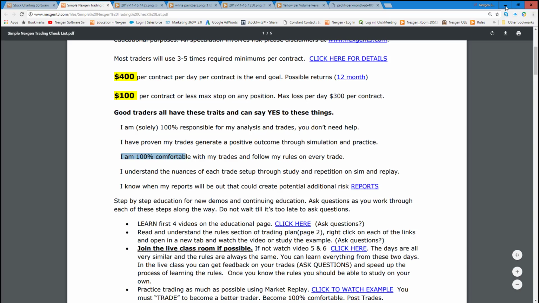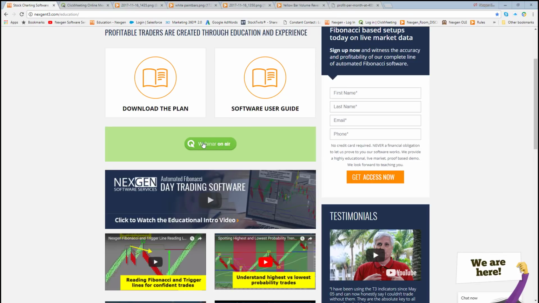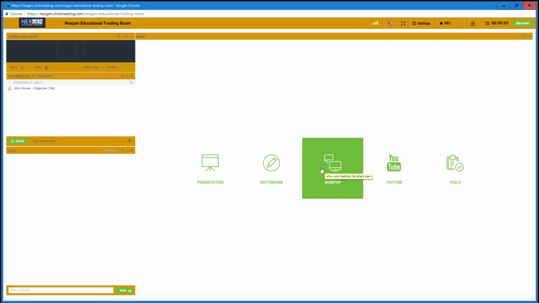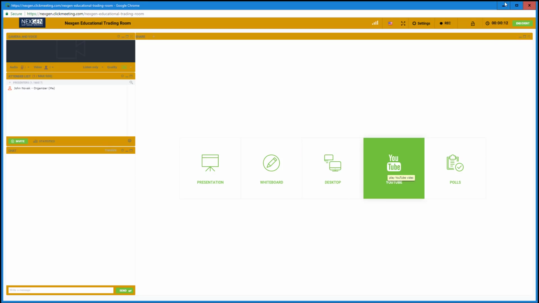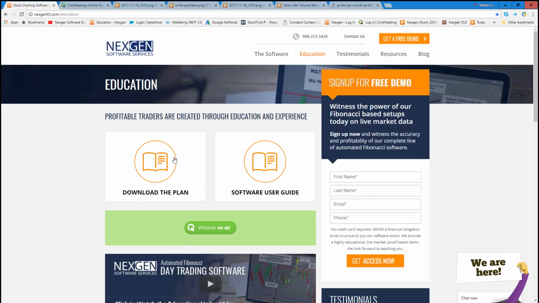And, finally, the final piece to the puzzle is going to be logging into our trading room. So when you log into the educational room, your salesperson should send you out the password to this. In this room, I'm going to actually broadcast my charts. We're going to talk about trade setups. We're going to do lessons live. You're going to have the ability to post pictures of your trades and your setups and your management, and ask questions and get feedback, and really just make sure that you have done everything that you needed to do according to the trading plan.